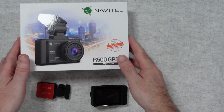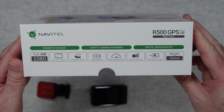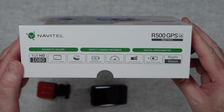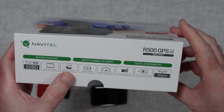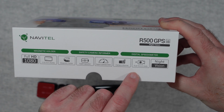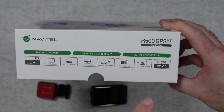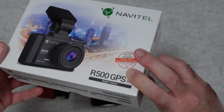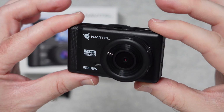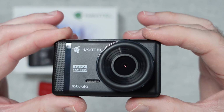Before we do so, quick look at the box. On the side it's got the main features. So we've got 1080 Full HD, a 2.35 inch display, that magnetic holder, super capacitor, digital speedometer, camera informer, dual record ready. That's where I referred to you can add an optional rear facing camera, and we've got night vision as well. So let's take a closer look at the R500 GPS dash cam.